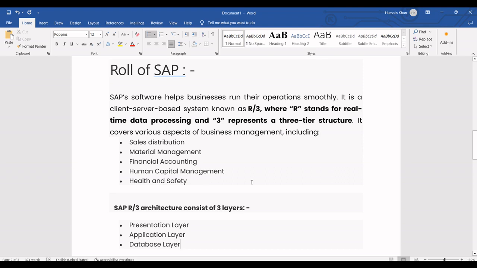Apart from these, there are many modules in SAP which we will be discussing in our upcoming classes. Now SAP has introduced their latest version, SAP S4HANA. We will be discussing in detail the ECC and S4HANA versions of SAP.